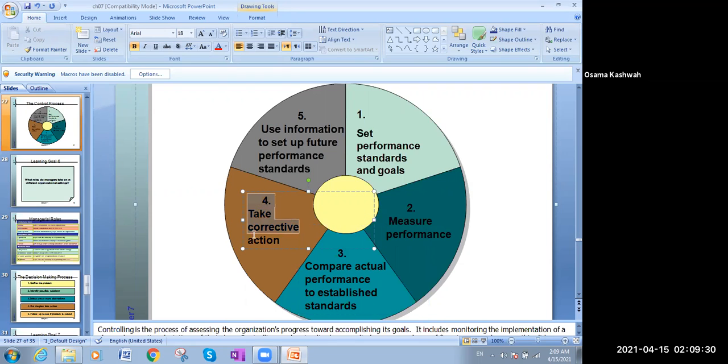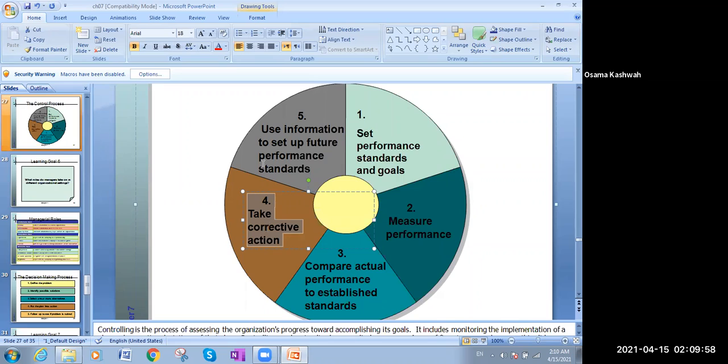Four, take corrective action. In that case, I will ask myself, why did I study 2 hours less? Why didn't I study four? I should study 4 hours, not two. Fifth, after I do this, I will say to myself, maybe because I didn't sleep well, maybe because of tiredness, maybe because of concentration, maybe because I went to watch a football match. So I will correct the deviation.